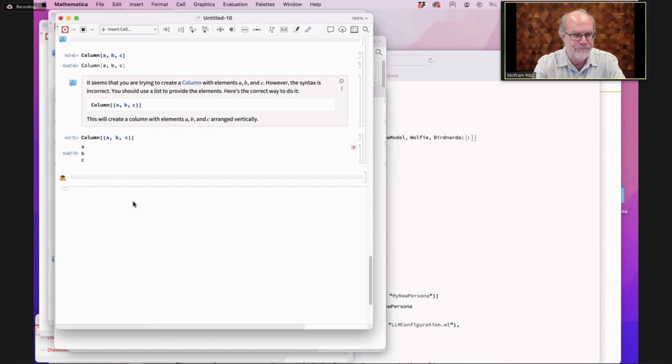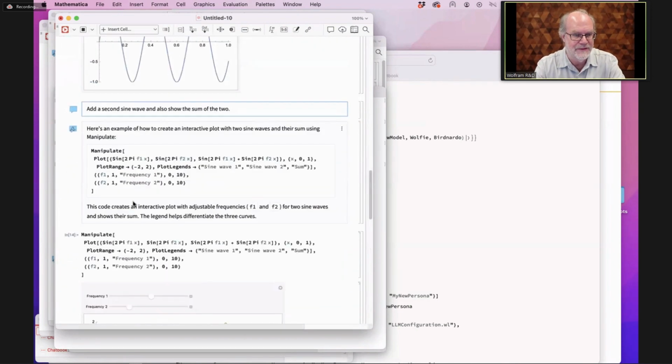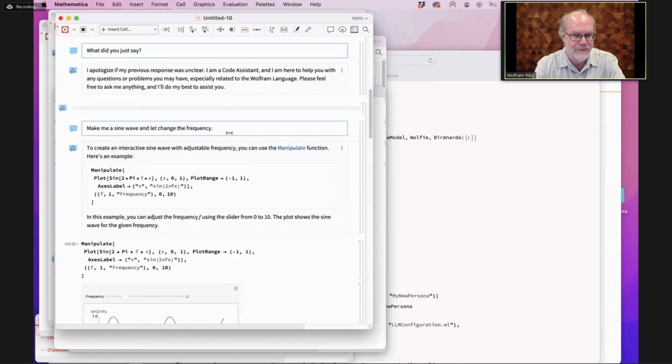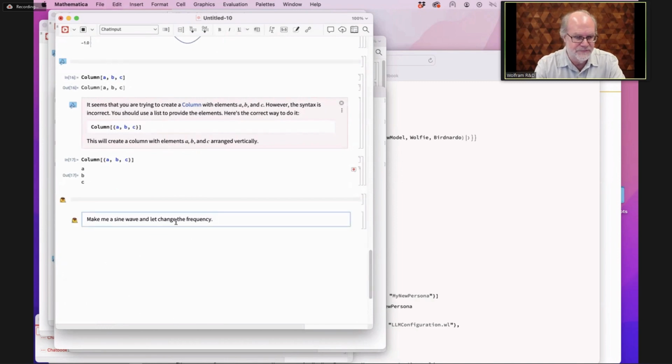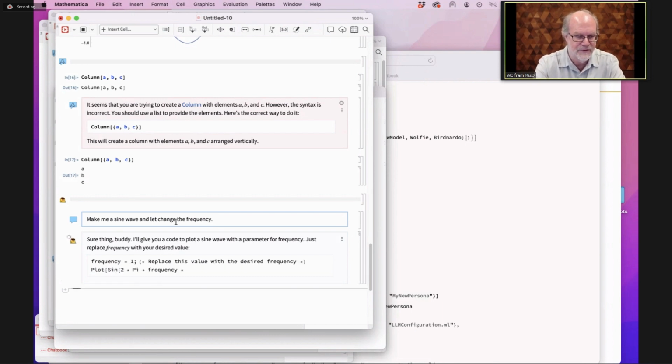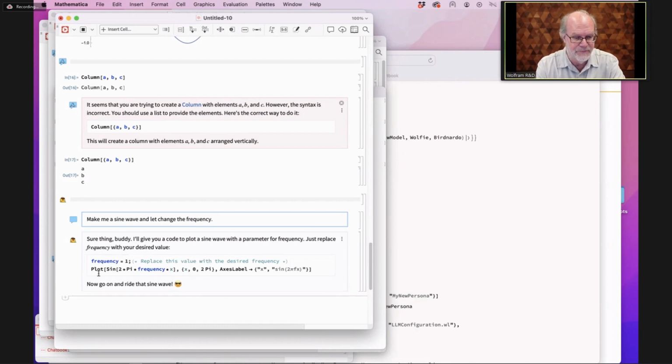Let's just copy maybe. I could have probably typed it faster. So paste this. So I'm going to do this, but now I'm talking to Bernardo. And Bernardo is a little bit snarky, a little bit informal. It wasn't particularly snarky this time, but it can be. It will actually insult you sometimes if you make mistakes. But it's a really fun personality. Fun persona. You can talk to these different things.